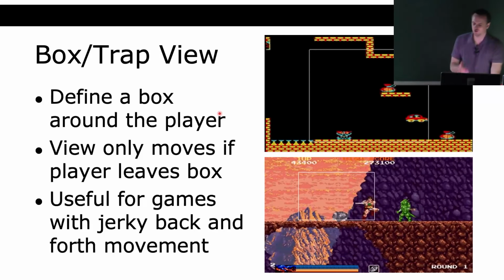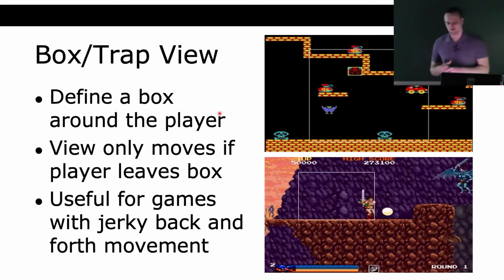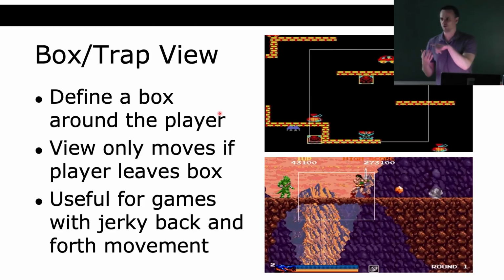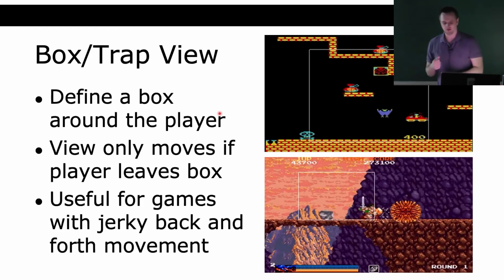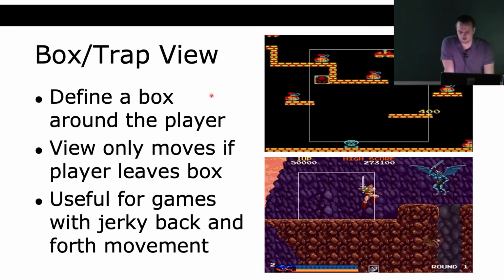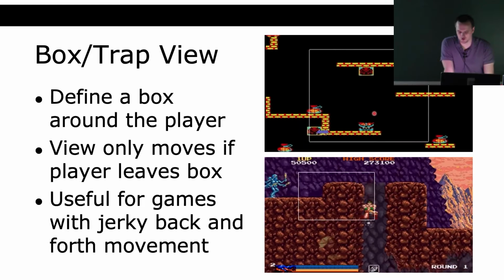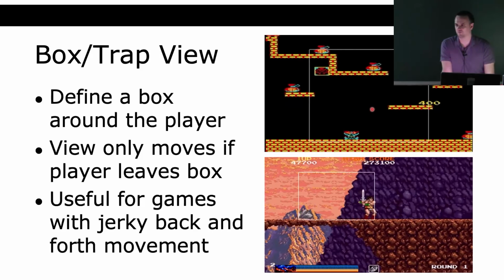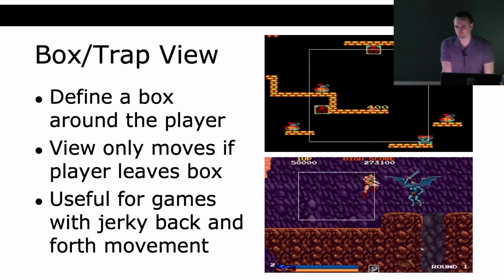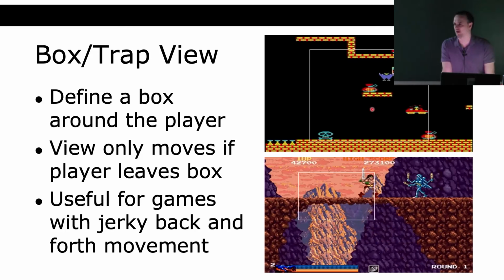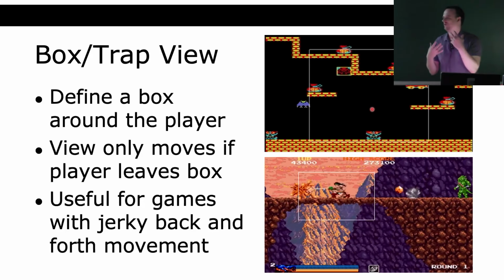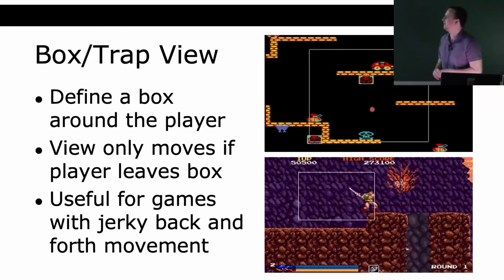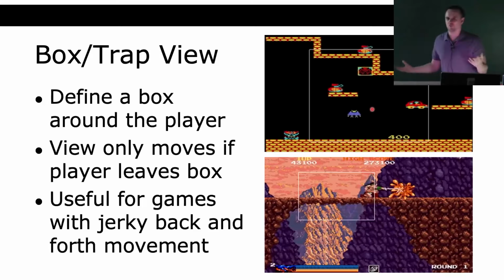This is useful for side-scrolling games where you're jumping a lot or there's a lot of back and forth motion or fighting. What we can see here is that for a lot of this motion, the camera isn't actually moving, which is great because the more the camera moves, the harder it is to perform those actions in the game. As humans, this sort of movement is not great. We don't process it well, and it's easier to do things when the camera isn't moving.